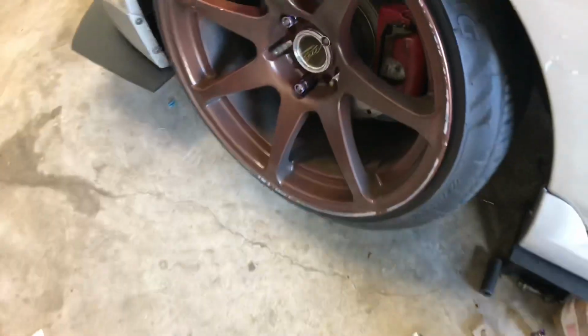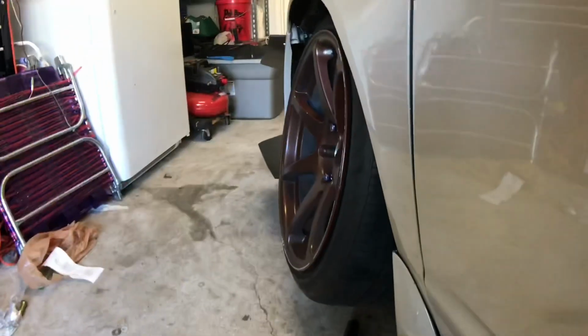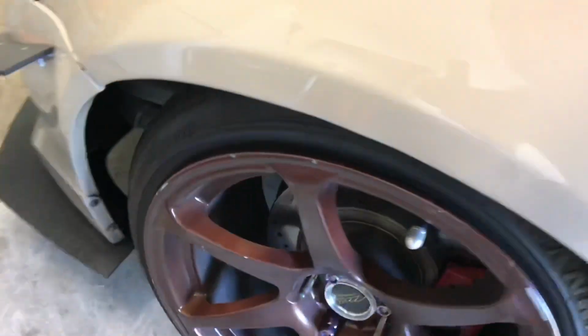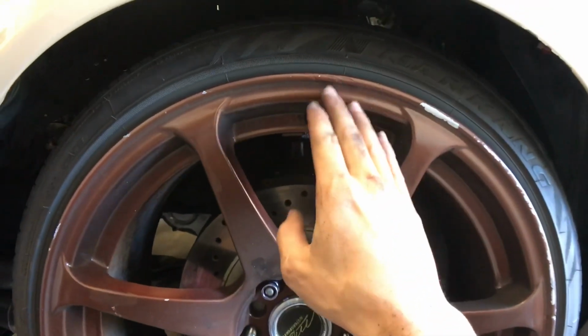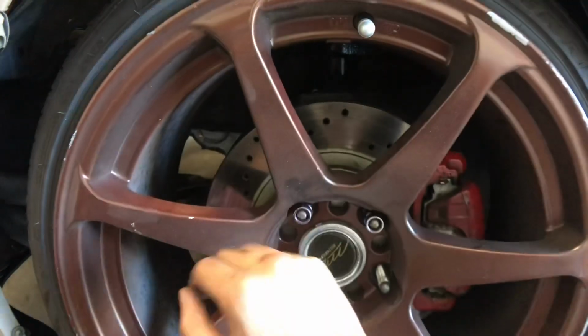See if we can get it from the back. See? All that negative camber. So, I didn't push it as far back as it could go. I think I can get maybe one or two more degrees of negative camber if I pushed it all the way back, but I didn't want to go that far. I like it like this.